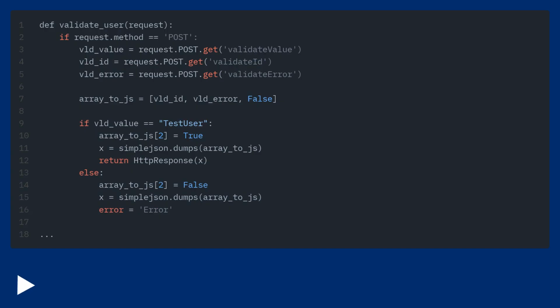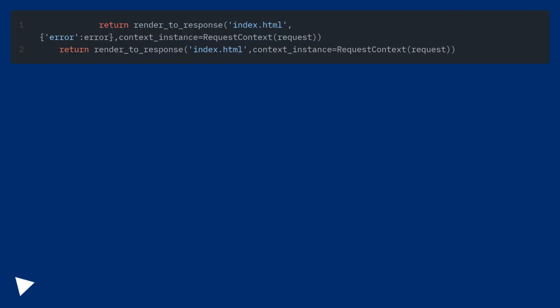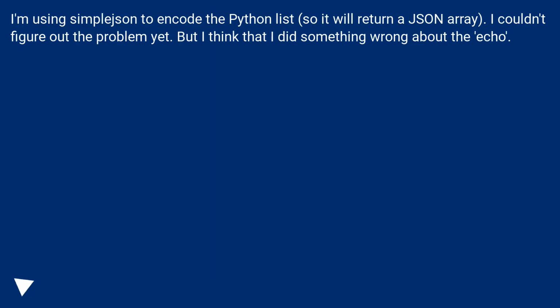And this is the converted code. I'm using JSON to encode the Python list, so it will return a JSON array.